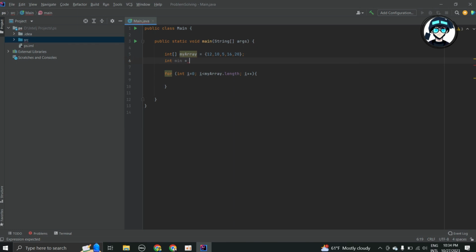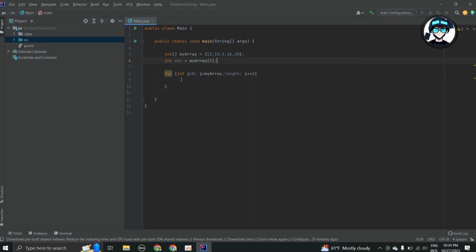I use an integer type variable and give this variable the name min, and I assign it myArray's 0th index. It means the first value. Now I have assumed that the first value, the 0th index, is the minimum value.